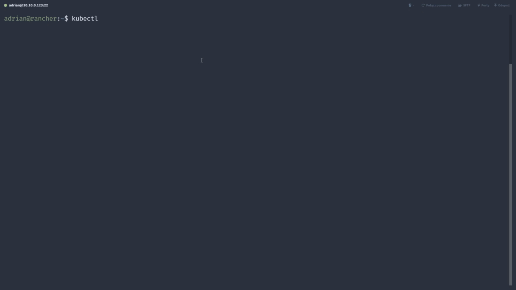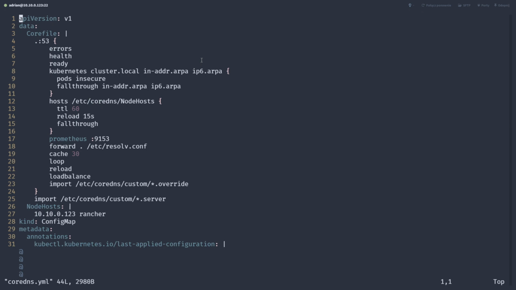So kubectl, then in namespace kube-system, get configmap coredns, because we are picking up this configuration file, output yaml, and it will go to coredns.yml like that. Then edit this CoreDNS and go to the forward rule, forward . /etc/resolv.conf in this Corefile, right?